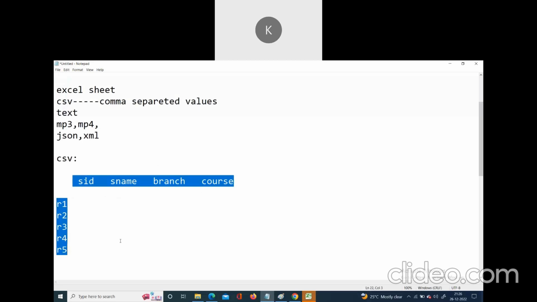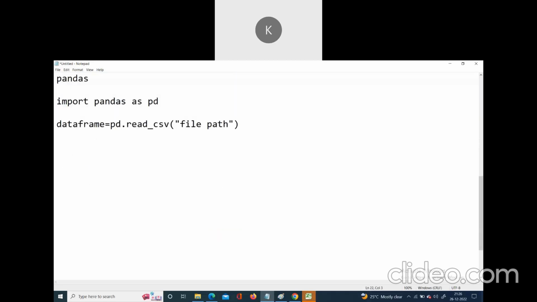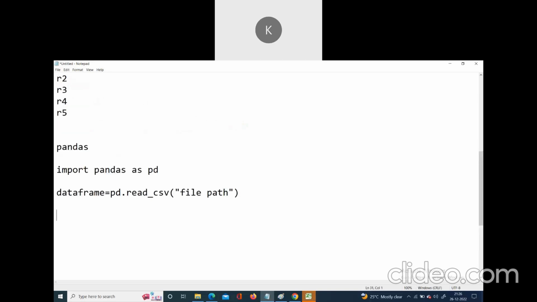It is just like a table, but in Python we call the table by another name, the data frame. So the data in the CSV file is pointed to by the data frame, and by using this data frame we access the data in that file. Clear? So this is the simple statement we use to read the CSV file.